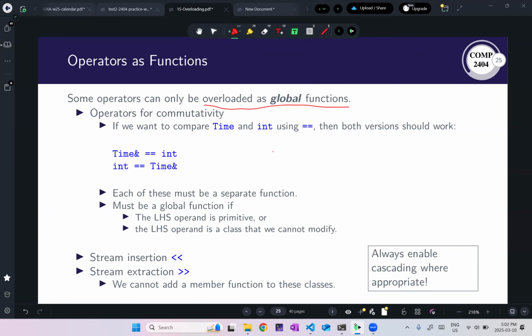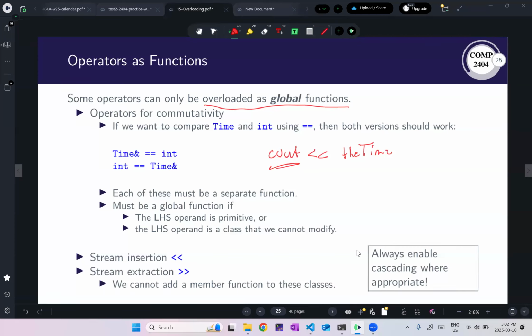Because if I say something like cout << the time, my left-hand side parameter is an ostream object, and I don't have access to the ostream class so that I can add a member function. I only have access to the Time class, so I'm going to have to add a global function and then pass this in as a parameter.